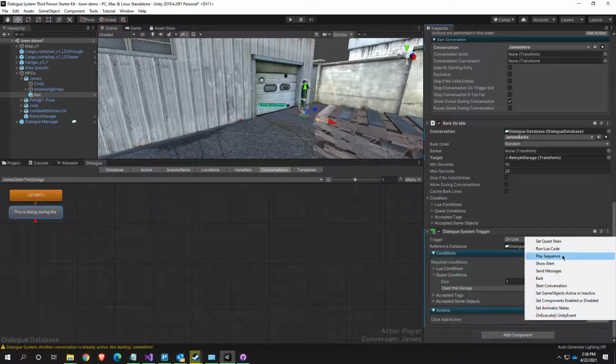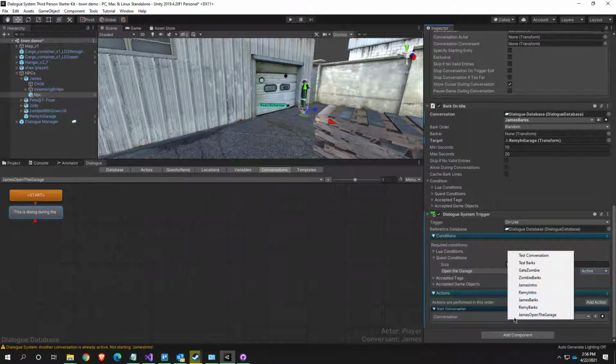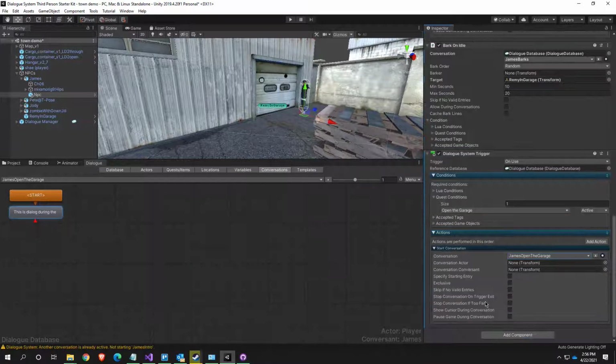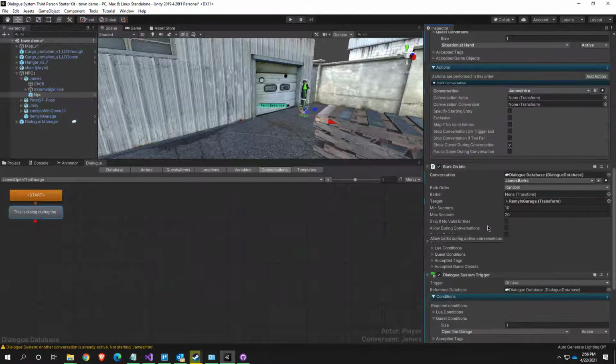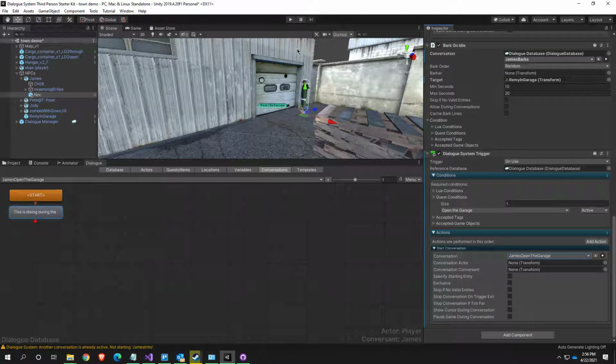We are going to start a conversation, and it's going to be James open the garage. I think I set that up right, hopefully. So let's look at the trigger. Trigger on use. Is that how this one is set up to? Trigger on use. All right. Let's give it a shot.